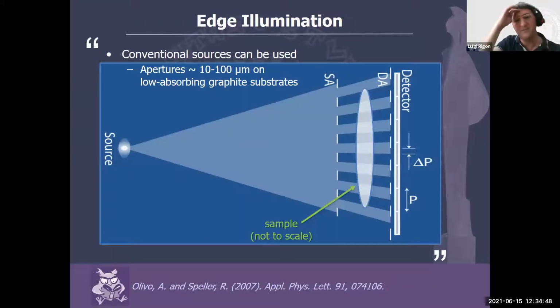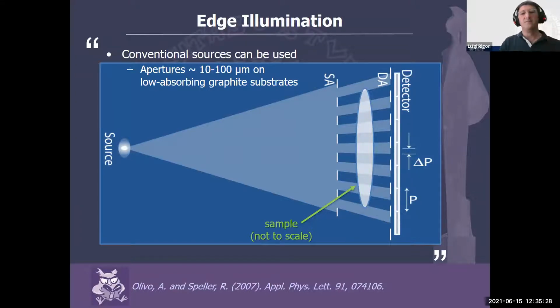The idea is that this principle can be implemented also at a conventional source with a diverging beam. Then you need two masks. The first mask produces several beamlets, and the second mask that is just in front of the detector creates for each one of these beamlets this edge illumination condition. You see, the detector mask will create this sharp edge here in correspondence to a pixel of the detector. And for each pixel, you will have the same edge illumination condition. So you will be sensitive to refraction.